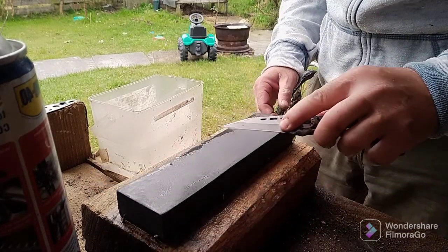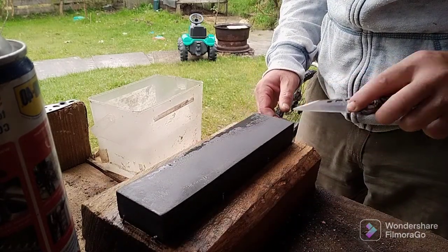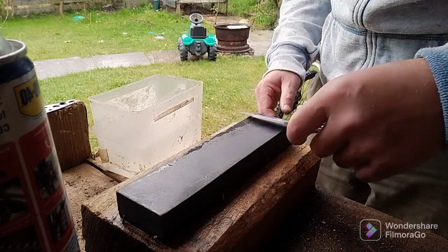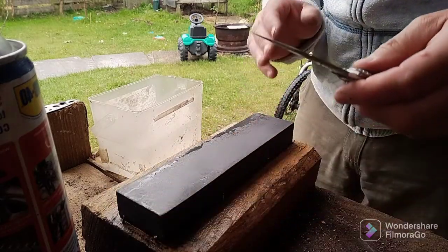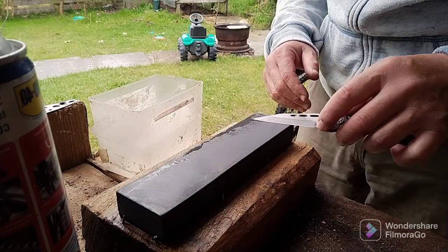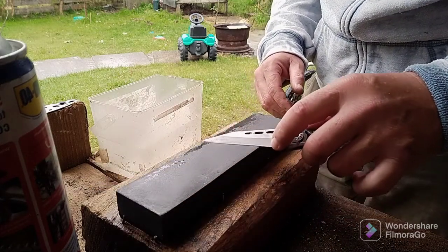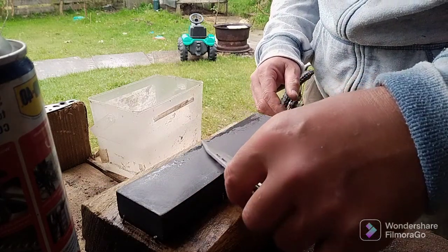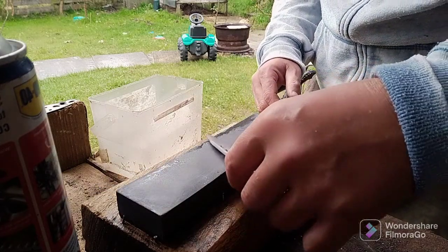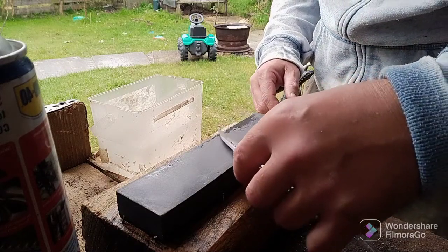And as you can see, it's flowing a lot better. And as I move that blade to do the final bit of sharpening, I'm now going to slow it down and not apply any pressure, and just let the blade run along the top here now. This is just the actual final sharpening motion. There's no pressure being applied by my hand at all.